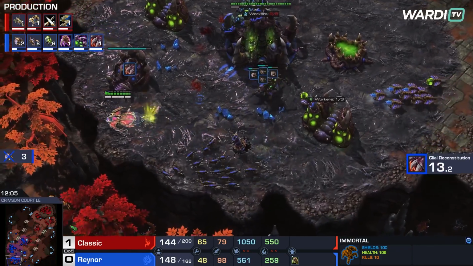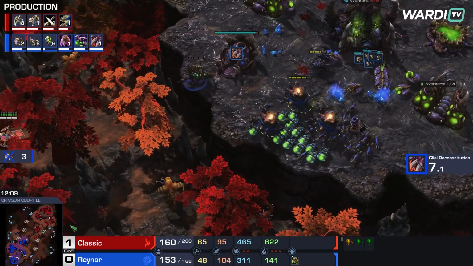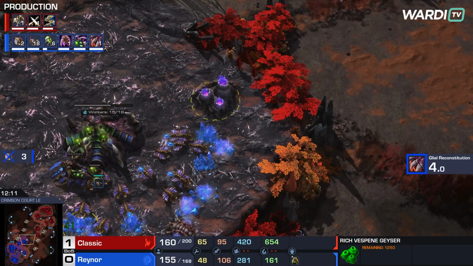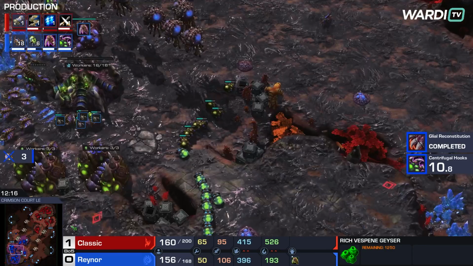Immortals continue over again. Plus 2 melee, baneling speed, roach speed. All the tech coming through from Reynor. Classic has, again, a lot more workers. He's got good army supply. Reynor's just building units now. I think Reynor is just going to send it.